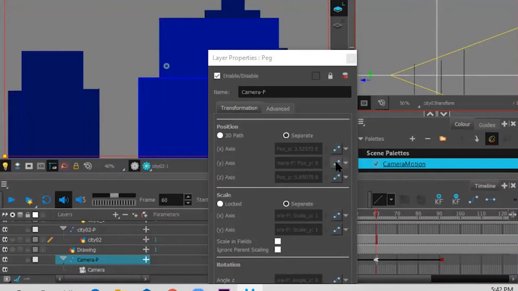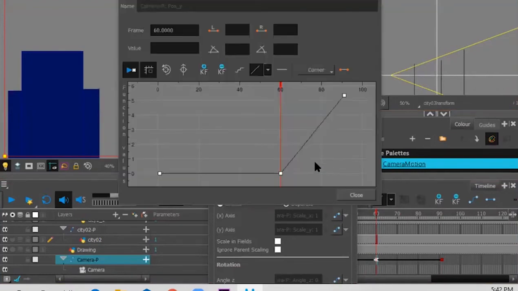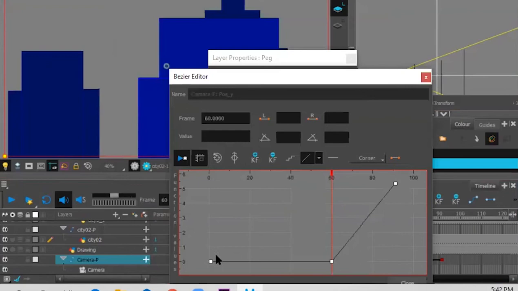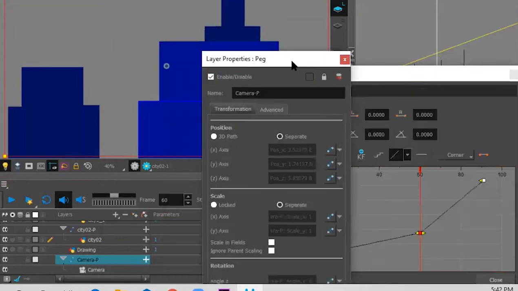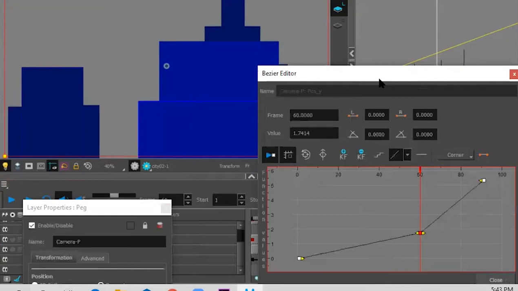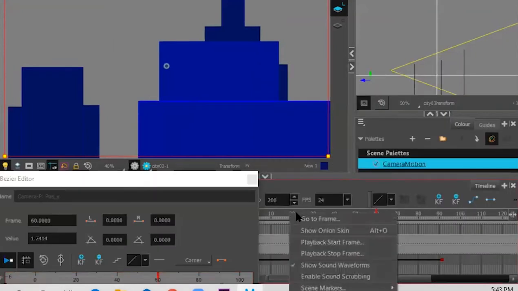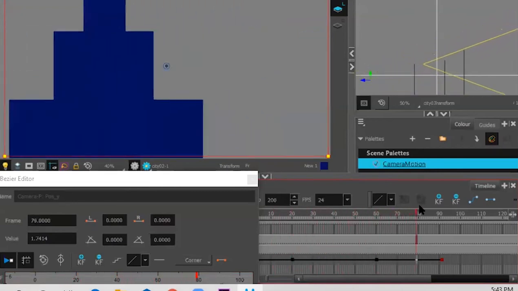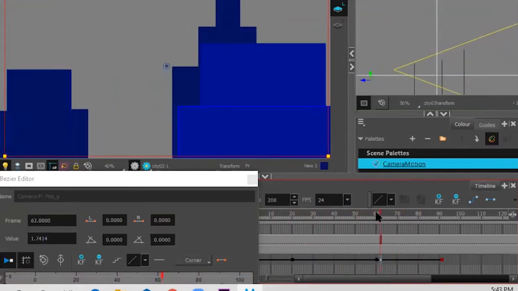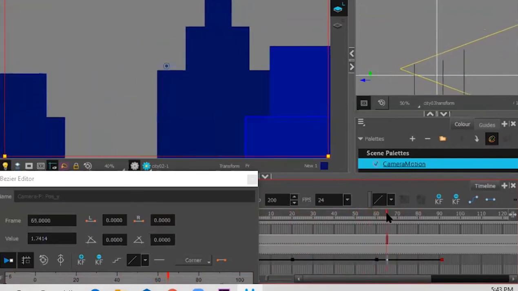All right, so now we've got Y. So here's Y. Basically Y is just going along and then it moves up. So I'm going to change this too. Instead of keeping him down the whole time, we're going to bring him up about halfway. This is where you have to see how this is done. You start off, it goes like that. Now you can actually see how this building's like a car that takes off.